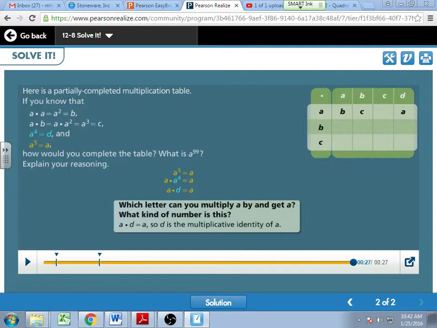So we start out with some value A, and when I square A, I get B. When I take A times B, it's really like doing A times A squared, since B is A squared. So then A times B, we're going to go ahead and say that's C. So A to the fourth then, we'll just call D, because we can make it B times B. If B is A squared, then B times B is really A squared times A squared. So really it's A to the fourth, but we're going to call that D.